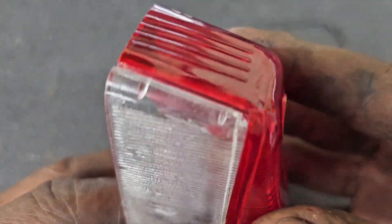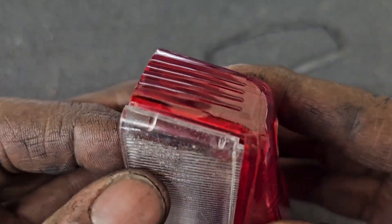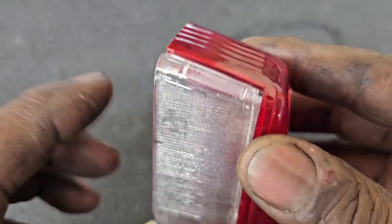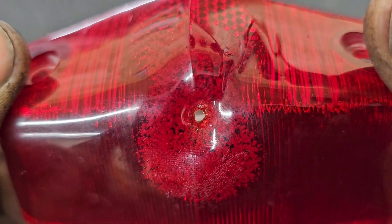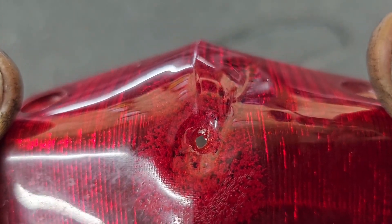The lens itself is not doing as well as it possibly could. It's kind of coming apart here. This could easily be snapped back into position, some crazy glue added and fixed. But this melting is very evident, very clear. You can see where rainwater can very easily make its way in there.